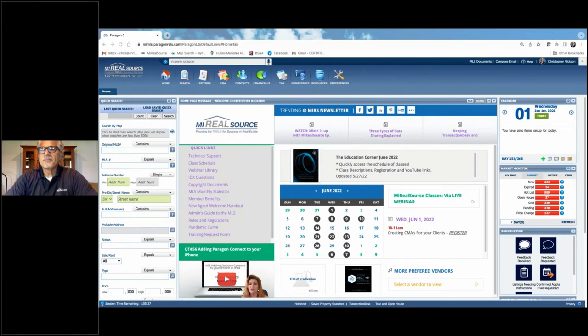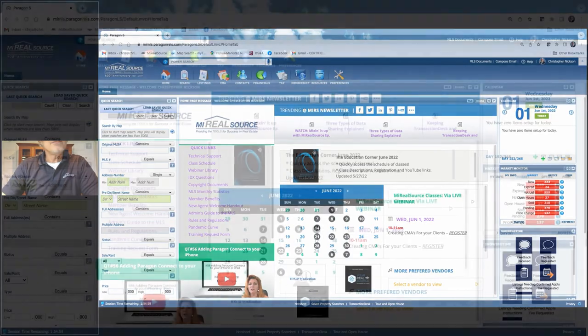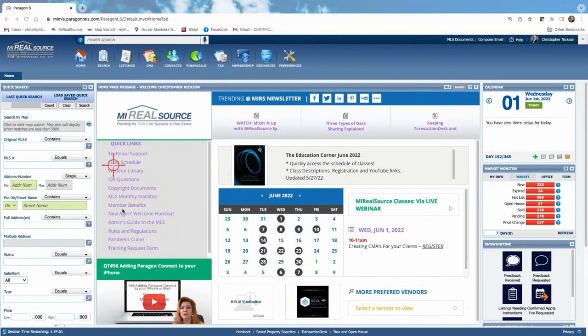Okay, so let me get over here and go to my secondary screen. So we should all be looking at this Paragon screen right now. This is your basic screen from Paragon that we all know how to do our searches from and everything else. And if you've been an agent for a while, hopefully you're pretty proficient with this. Anyways, what we're going to do today is go over how to do CMAs. Hold on, I have to turn my video camera off. So hopefully we should just be on the main screen right here. Is that right? Okay, good.